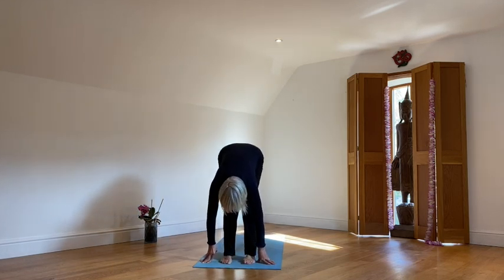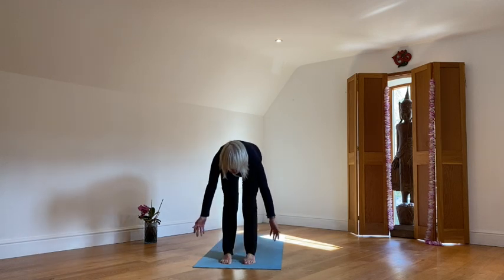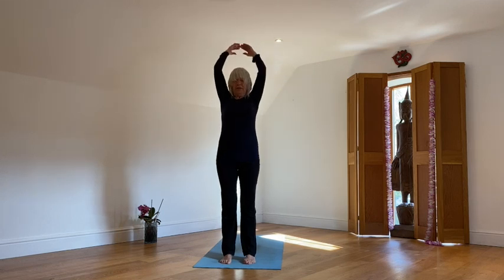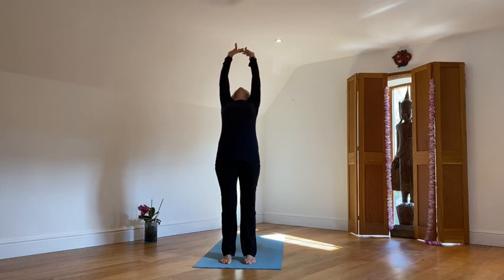And then bring your other leg forward. This time have your feet apart. You can bend your knees over your feet, or you can come up straight legs. Lift your tummy. Don't push your tummy out, but lift your chest and go back.